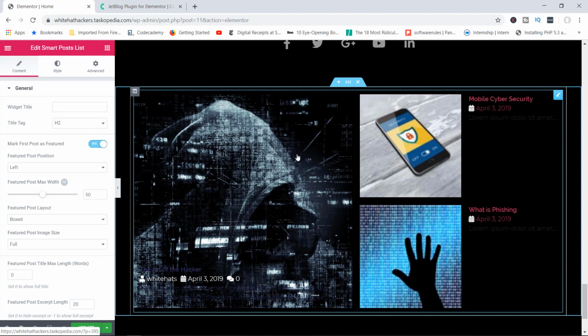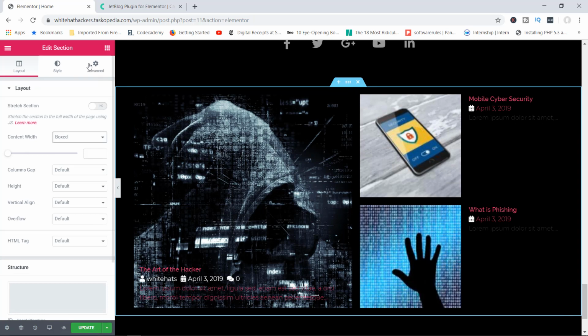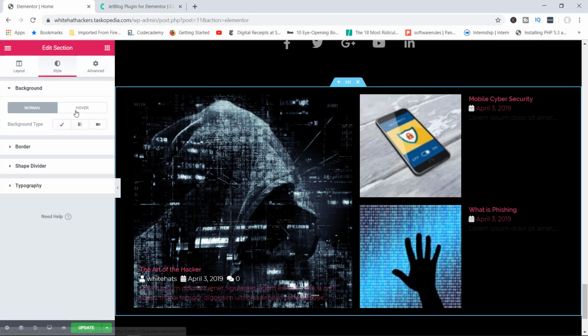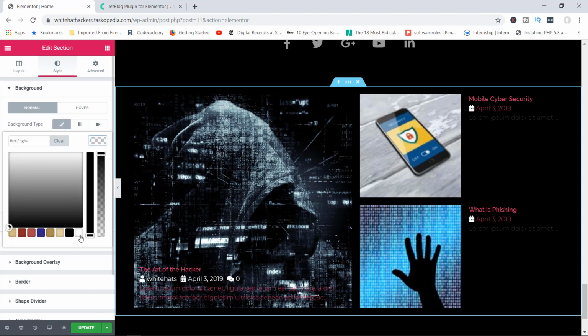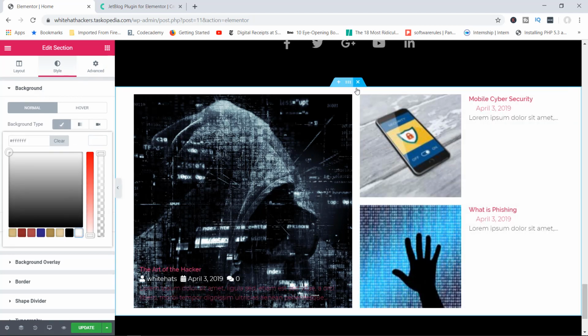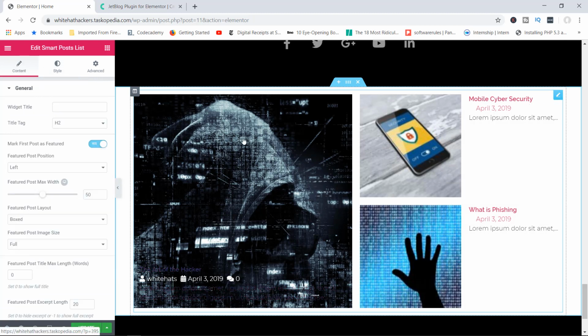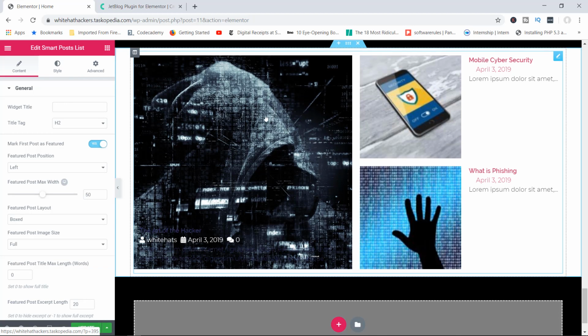So as an example right now, by default in here, you do have 3 posts. You can't really see this very well. Let me just quickly change the background of this section from black to white so we can actually see what's going on. Okay, that's better. All right, let's go back to our element. So by default right now, Jetblog is displaying our top 3 posts. In fact, I only have 3 posts on this sample website. But you can see right now we do have the featured post with the big featured image. We do have the title. And then to the right, we do have the 2 other posts.